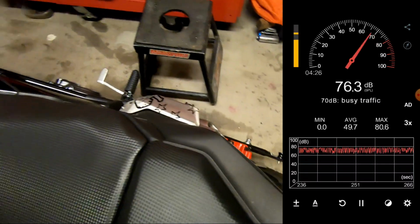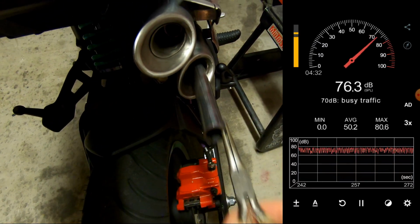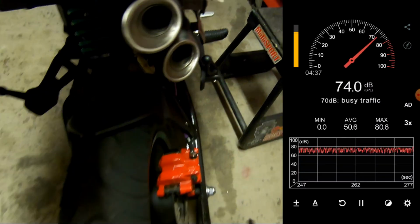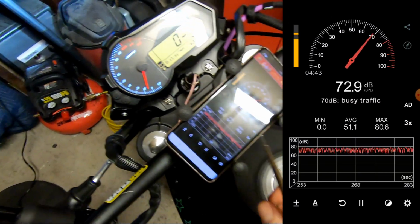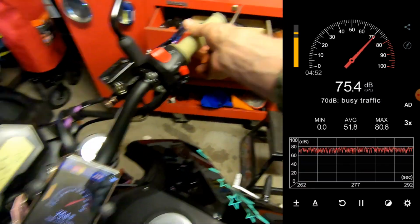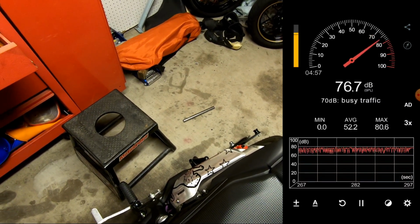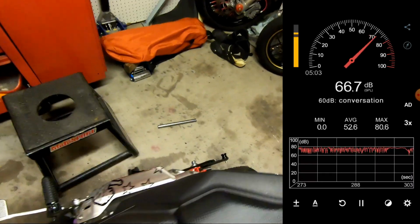70 to 75. Now let's take these out. So now, seems to be doing something. All right, let's try this. So the pipes are out. We're gonna rev it a little bit. Okay, that was pretty solidly at 76, 76 and a half.